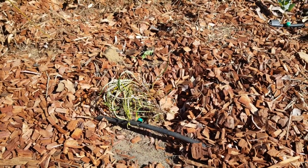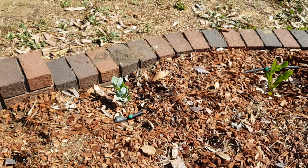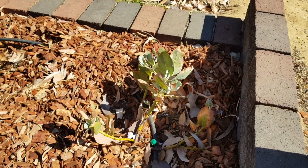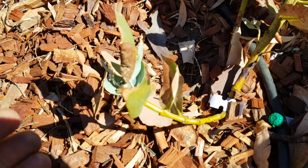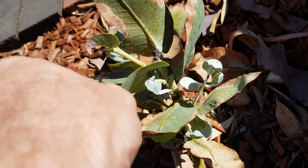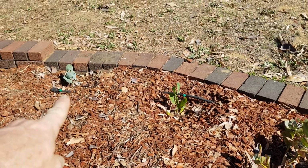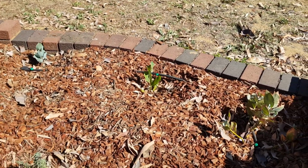Banksia. And then I've got 2 Eucalyptus macrocarpa. So we've got the one here from tube stock, and then over here this was from a sort of a larger 20 centimetre pot. So it got a bit affected by whatever. And it's been reshooting, but then they still didn't look after it right, so it's just starting to reshoot again now since I've planted it a few weeks ago, a month ago. So I had 2 of those on the right there, but I was able to get a single tube stock, so I'll be able to compare the growth rate of one that's been in a pot for a bit longer compared to one straight from tube stock.